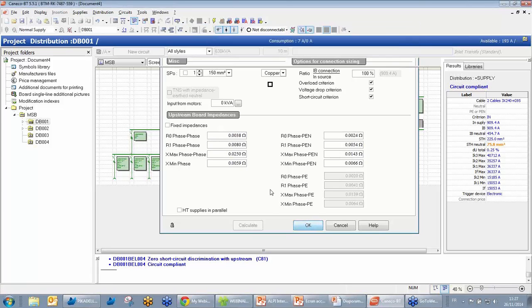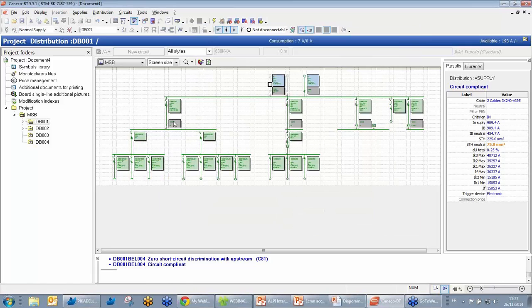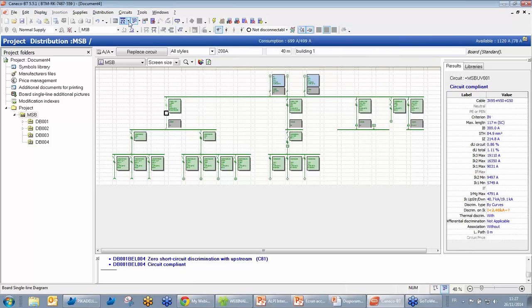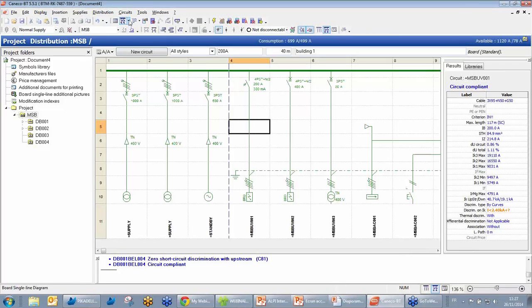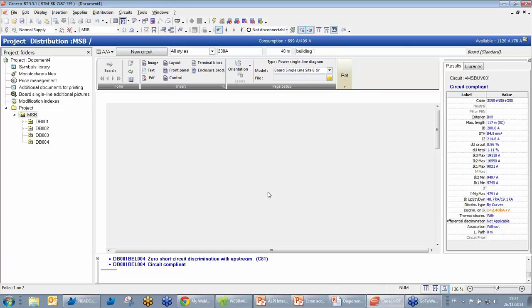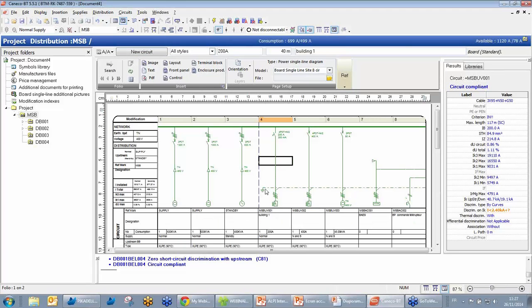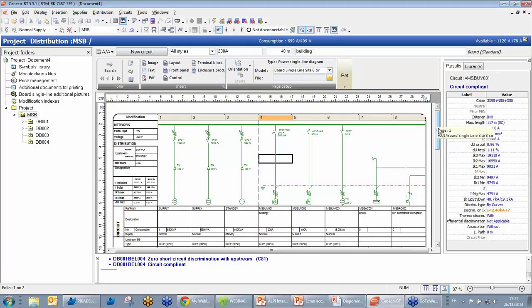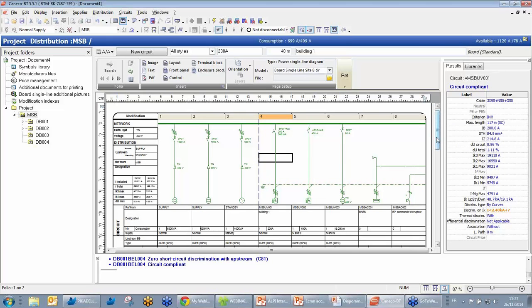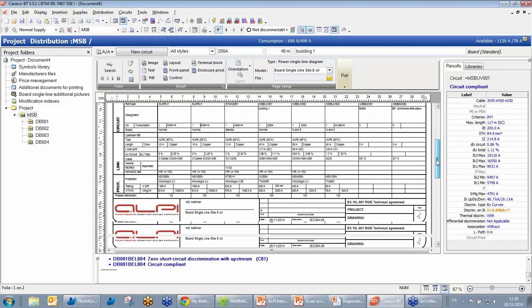Okay, there is a new possibility also in Caneco BT. We have seen it very quickly before. The possibility to get another view, and that's something new. The possibility to have got folio mode. Folio mode is a new functionalities where you can create your own technical folder directly in this area.